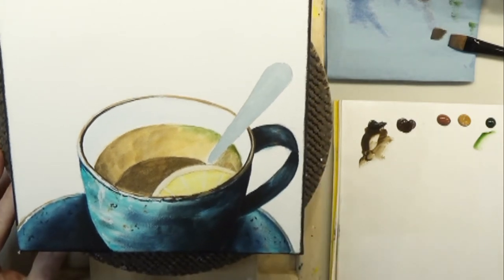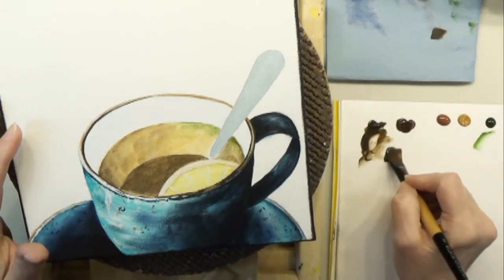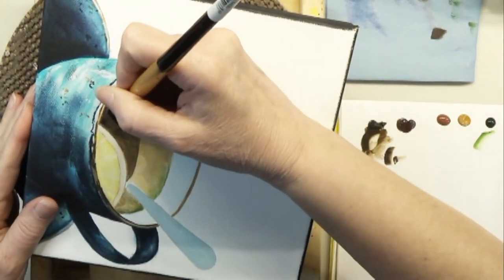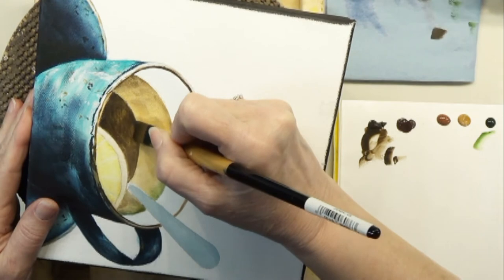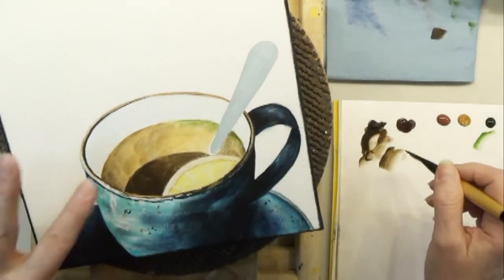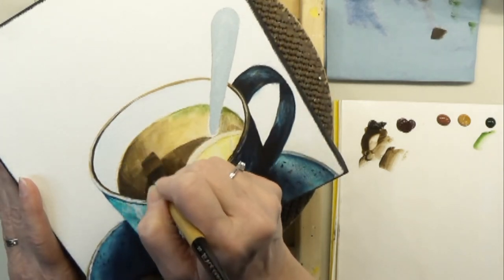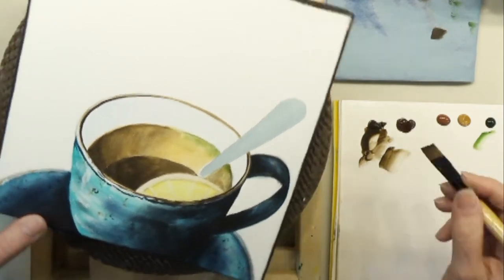There's a good start to the inside of our tea there. Okay, that's looking pretty good. I definitely want this to be darker, so I'm going to load up straight raw umber here. And that wasn't quite dry because it's lifting the paint there. I know I dried this with the heat tool, but it still was lifting there. I'm just repeating that color that we did earlier. And then through here.